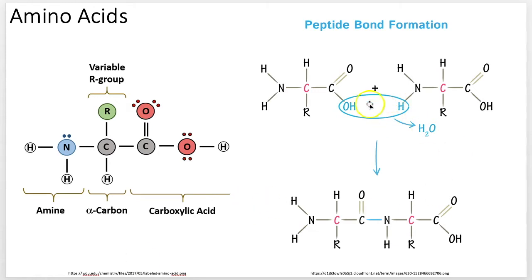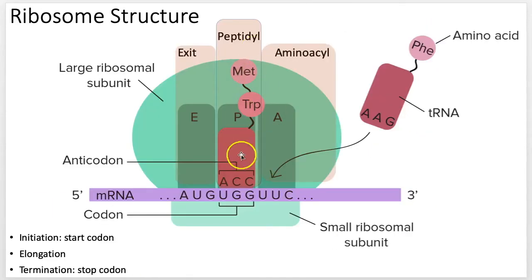We're just going to pull this water off, and we're going to form a new bond between this carbon here, so this carbon and this nitrogen of another amino acid. Okay, so we're going to be left with this nitrogen having 1 hydrogen, and this carbon is going to lose its hydroxyl group, and we're left with a nice peptide bond. So that is a peptide bond, and that's what happens in the P site of your ribosome.